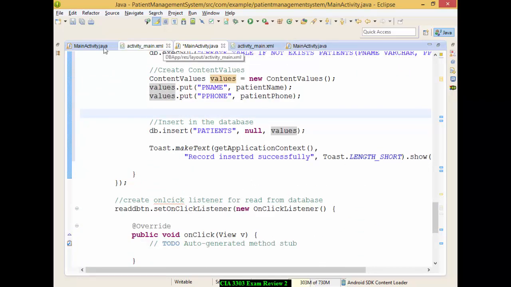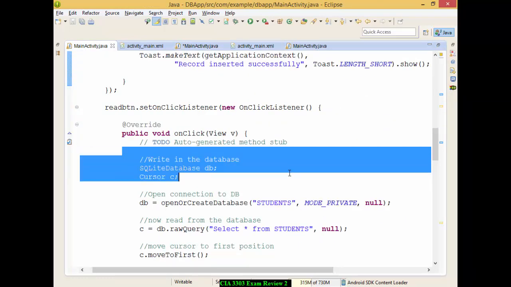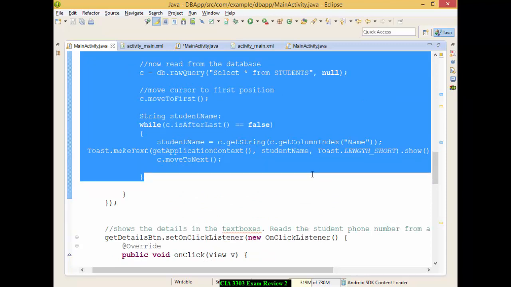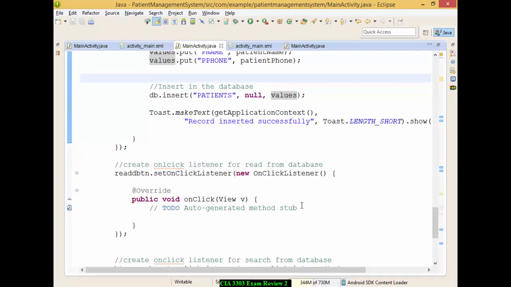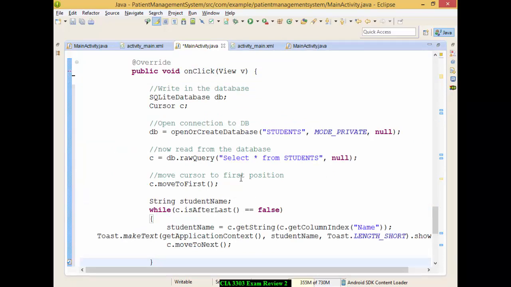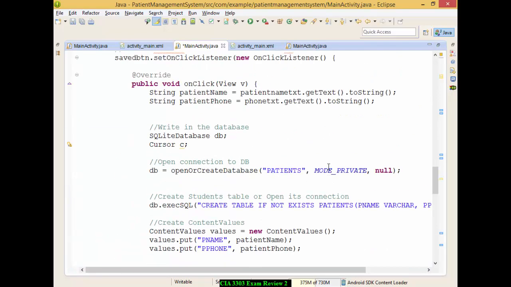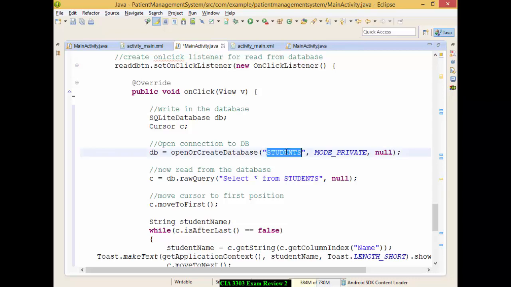For reading from the database, is this method. I'm going to read from the database. Okay, inside the listener, inside the onclick, so that when you're reading, make sure you're reading from the same, exactly same database, exactly same table name.